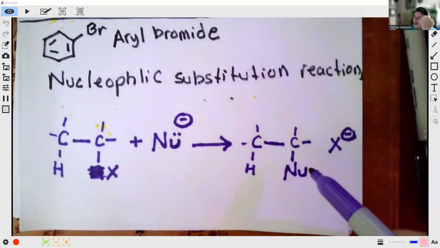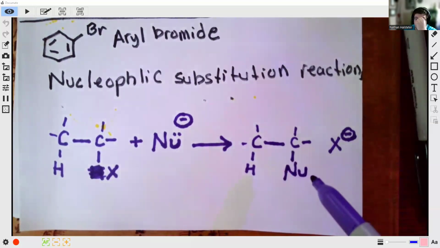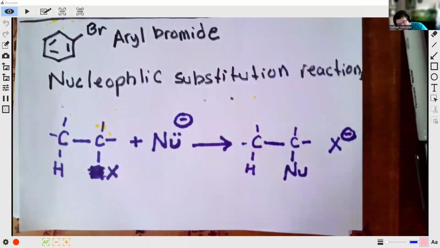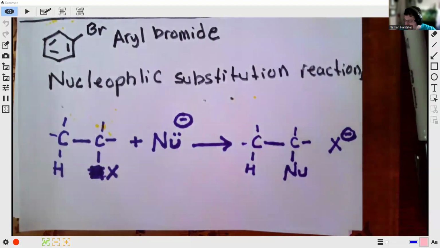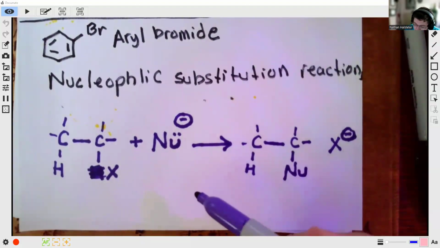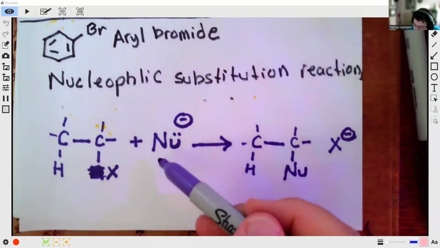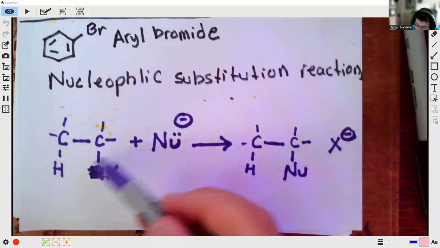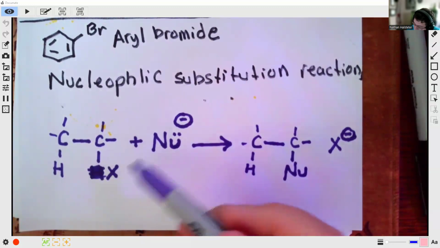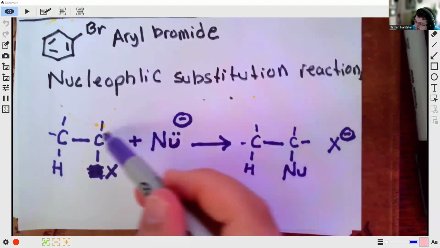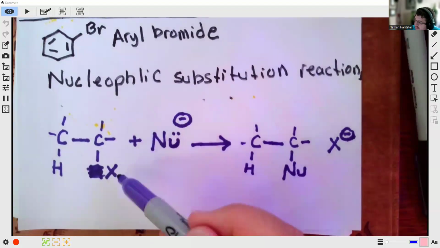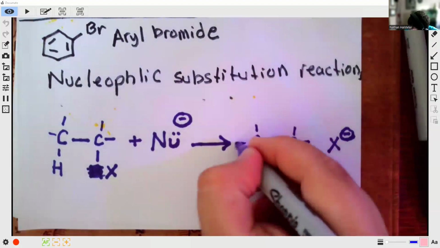So next thing I want to talk about is elimination. So make sure you have this written down. Give you a second, or go ahead and pause, and then I'll talk about nucleophilic substitution. Our definition of this, I'm not going to write down: in a nucleophilic substitution reaction, a nucleophile replaces the leaving group, or halogen here, from a carbon atom using its lone pair of electrons to form a new bond with the carbon atom. So new bond formed, kicked out leaving group. That's what we see here. There's our definition there.